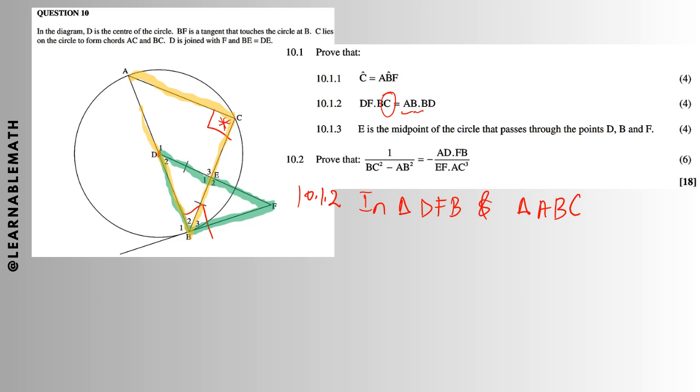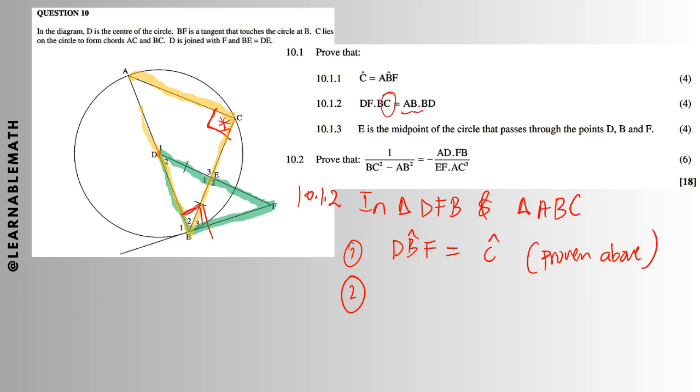Obviously, from the previous question, you can see that angle C in this triangle ABC is the same as angle what? Angle DBF in that other triangle. Okay, so I can see that in this small triangle in green, angle DBF is the same as angle C in triangle ABC. Okay, because we have actually proven it above in the previous question. Or you can say both of them are equal to 90 if you want. Then let's get the second angle that is equal.